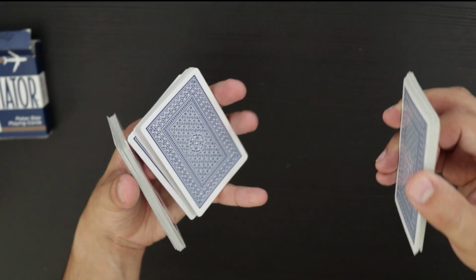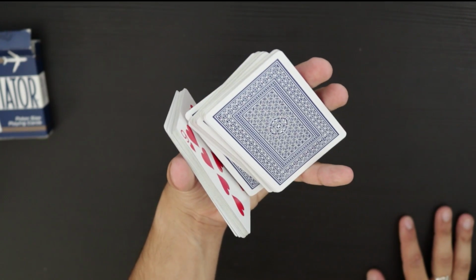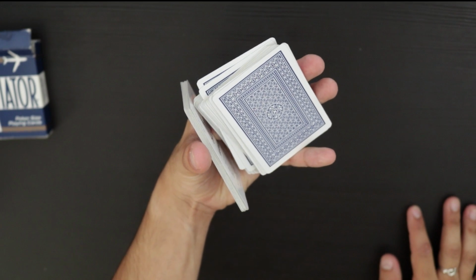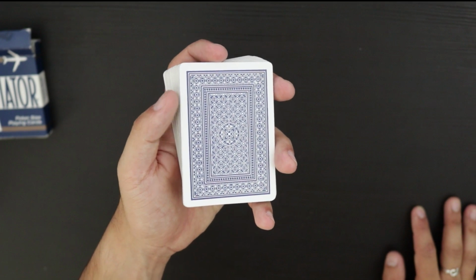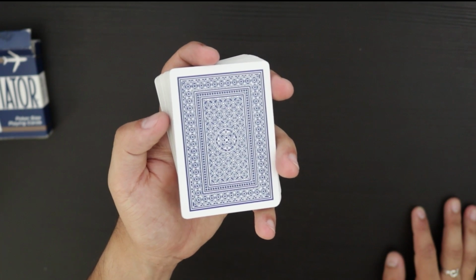Now you're going to do the finish here. You're going to have that done on top of the lower stack of that Charlier cut. So you're going to essentially just launch this half onto that stack, and this is where you should be at this point. So let me just get some Argentinian steak slow motion right there.